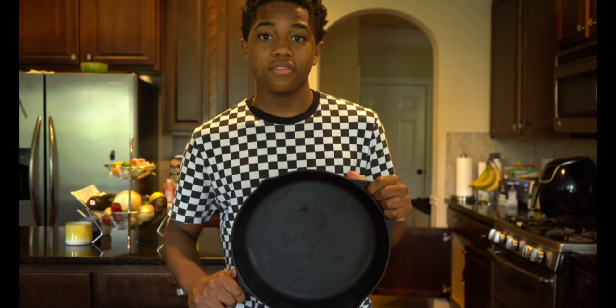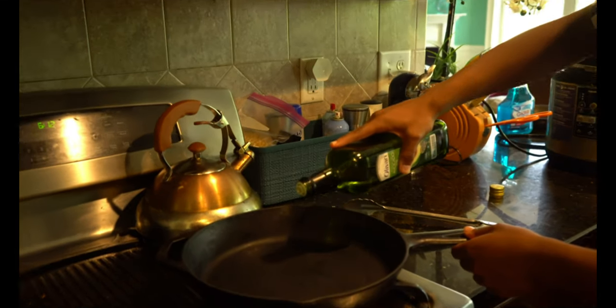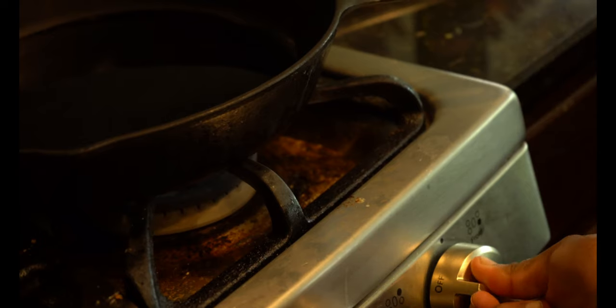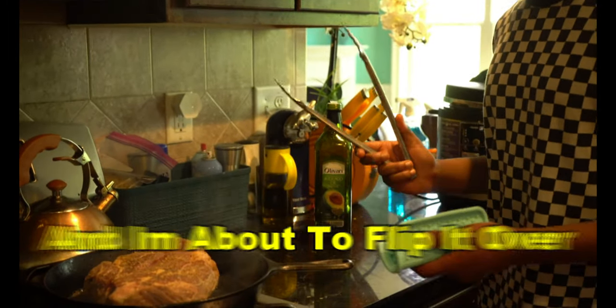Right here, this is a cast iron. We're gonna use this to brown the meat. Sorry for pausing the video right here, but I just wanna say that I want you guys to put it at medium high on the stove. And after that, place it and wait for 6 minutes. And then after the 6 minutes, flip it over. All right, so right now our 6 minutes is up and I'm about to flip it over.